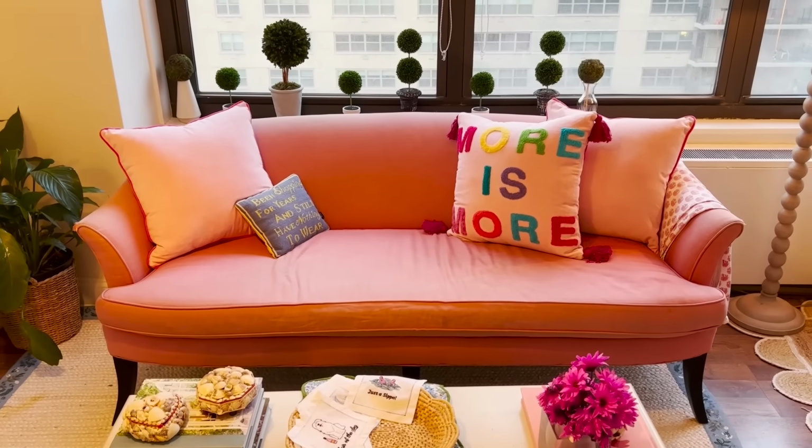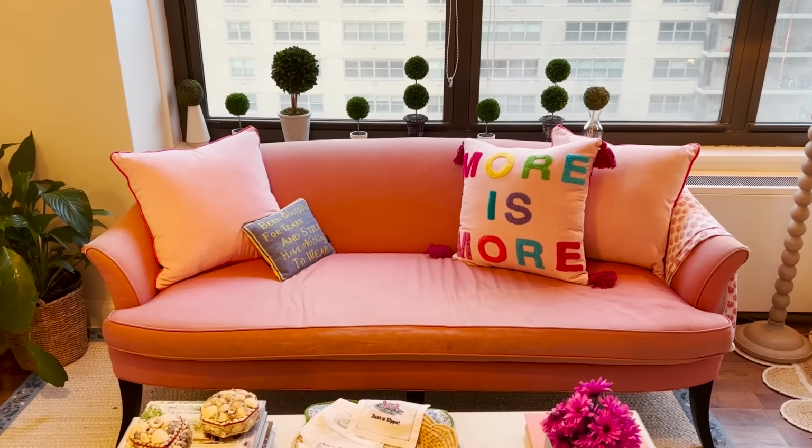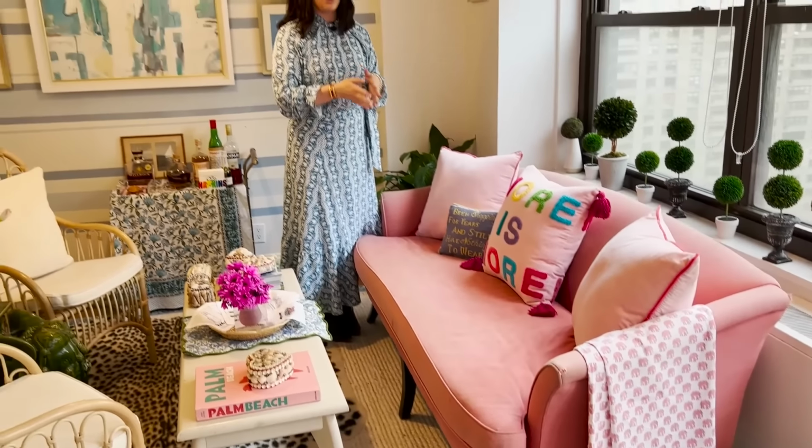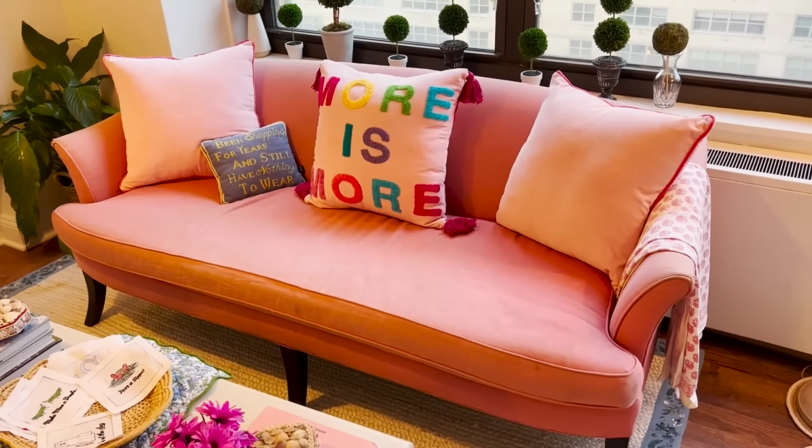My pink couch has been in my family for years. I think my mom got it probably in the 90s. It was this brand called Main Cottage Furniture. She came to college parties with me. She came to the East Village with me. She came Upper East Side with me. I mean, she's been everywhere. I love her so much. And I'm telling you, she's so comfortable. They don't make couches that are this comfortable anymore.